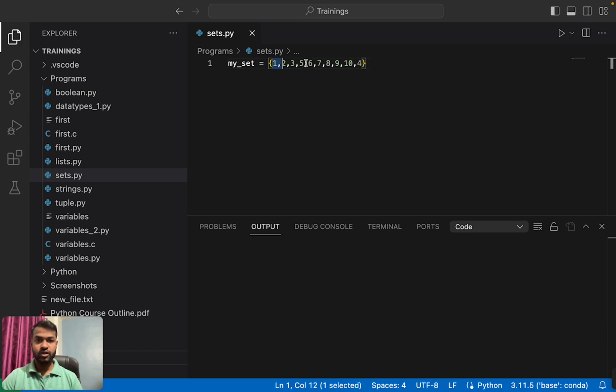Okay, so if we have to declare any set, then initially we will declare one variable and we'll use a braces. If we have to declare any list, we have used a rectangular bracket. If we have to declare a tuple, then we have used round bracket. Now we have to declare a set. What we will do, we will use a brace. Okay, so we are using a brace, that's why it is not maintaining the order. This is a basic reason for set is unordered. So yeah, here I have declared one set and this is an empty set.